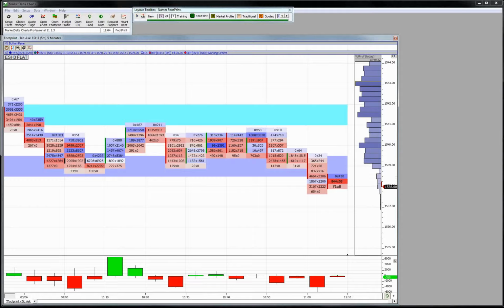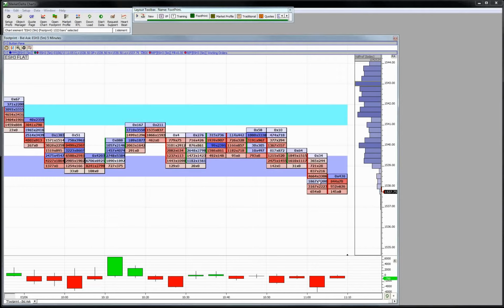So we're seeing bids and offers. Yeah, in this case, this is called the bid-ask footprint, and it's cataloging in real time how much volume is trading on the bid at a particular price, and how much volume is trading at the ask at a particular price. Now, this is the default view, but there are other ways of viewing this data.